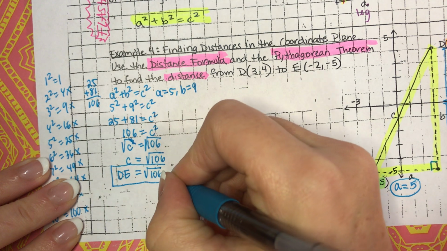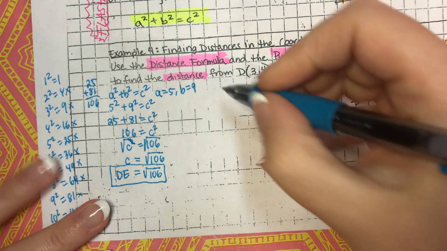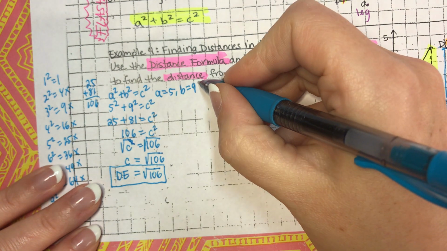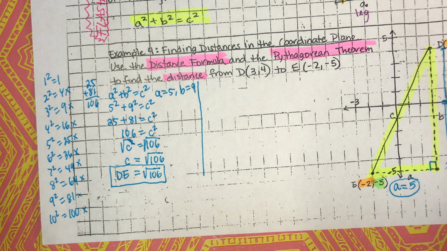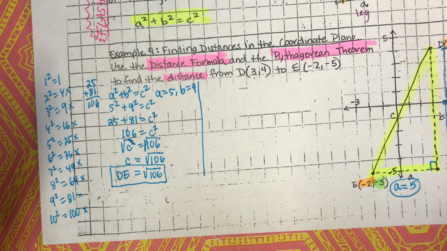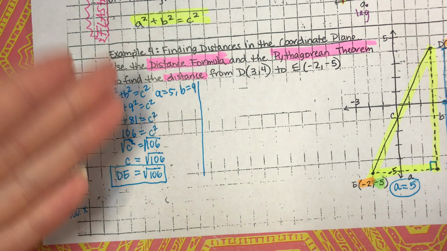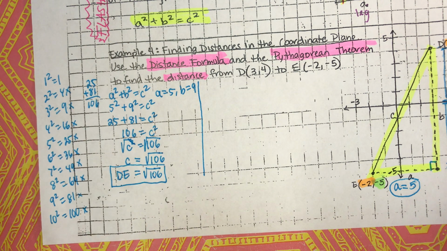Okay, so we determined that using the Pythagorean Theorem. Now we're going to check this using the distance formula. And it's not like a check, it's like you have to do it 2 times. I mean, we are checking our answer, but this is the whole check. It's not optional. You have to do both. So you have to do the Pythagorean theorem, and then you have to do the distance formula.